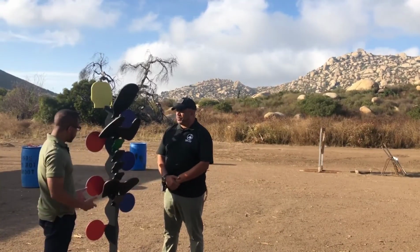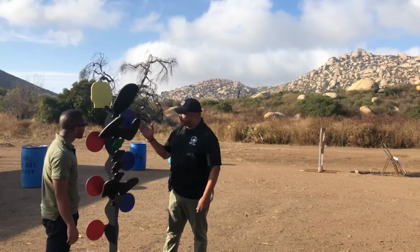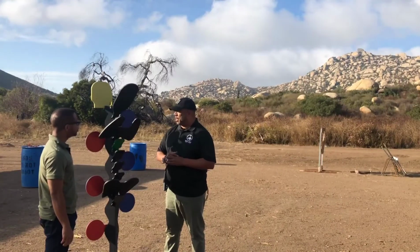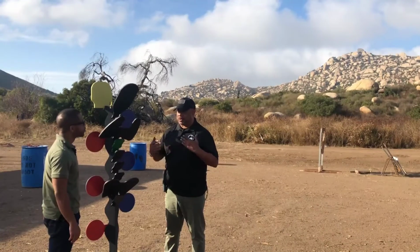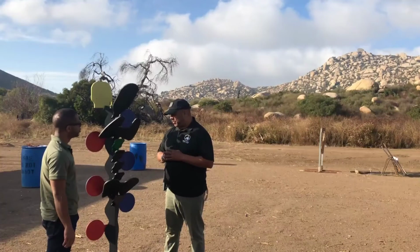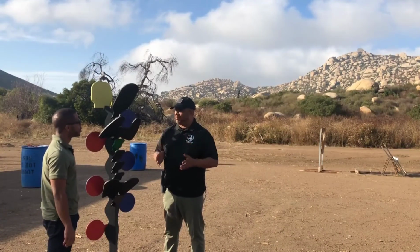All right. So what is the name of this, and how did this come about? Well, this is the Reaper AC steel target shooting system. Basically, the way this came about, my partner Nate King and I, we've been shooting for years. We're good buddies, and we go everywhere shooting. And we've been shooting at steel silhouettes for the past few years, and we realized we're kind of bored. Everywhere we go, it's the same shape, same thing.